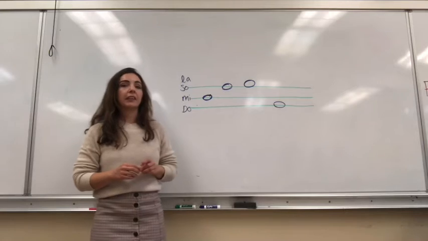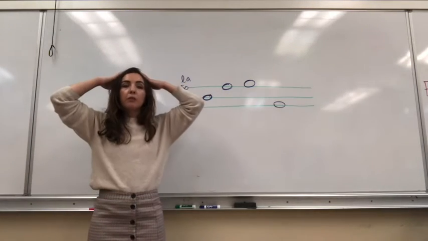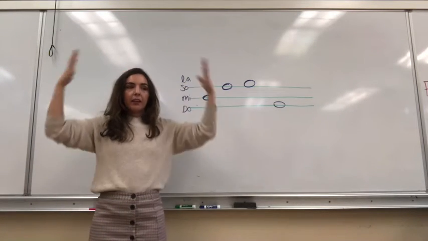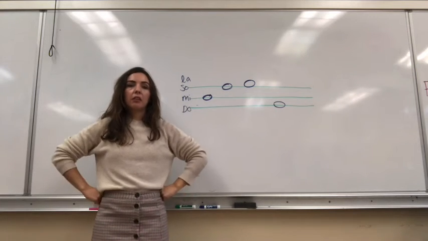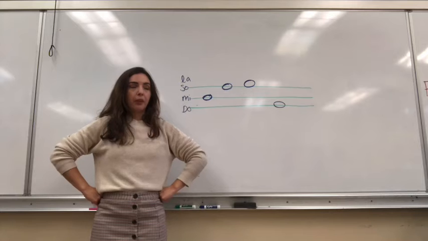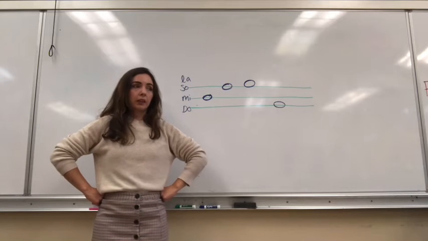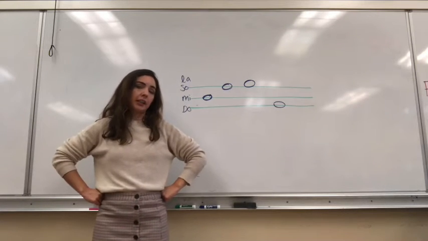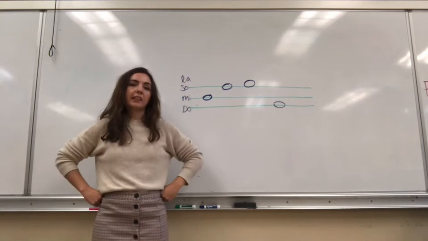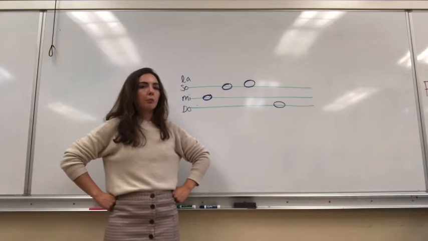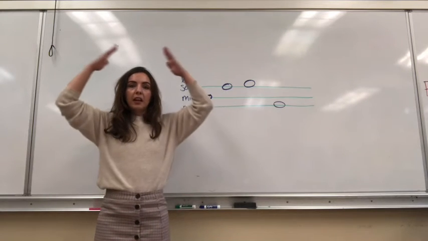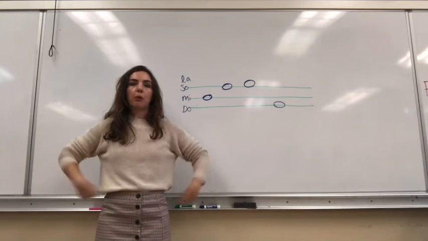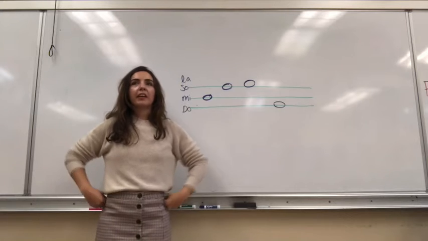So let's sing that song, and we'll put our hands on our head for so, of course, our hands on our shoulders for me, and our hands down here on our hips for do. So we'll sing the words to the song, and this one does not have la in it, so we only have to worry about these three. So we're going to think about which direction the notes go, because when they go down, our hands are going to go boop, bump, bump. But if they go up, our hands are going to go this way.